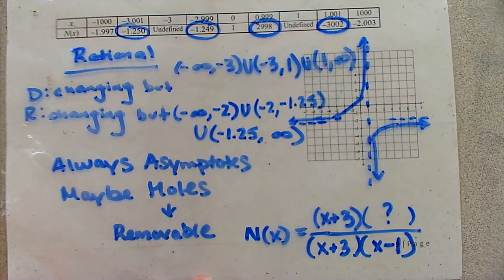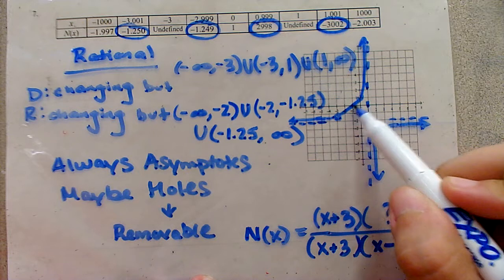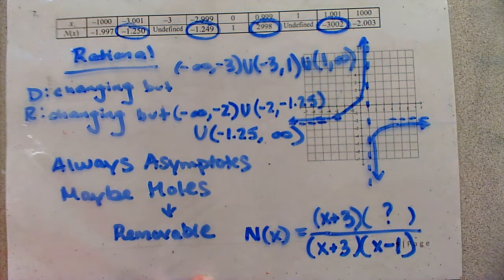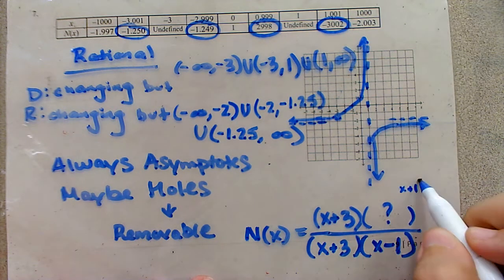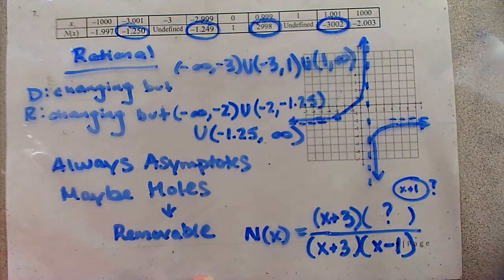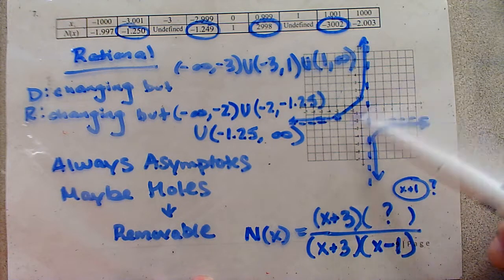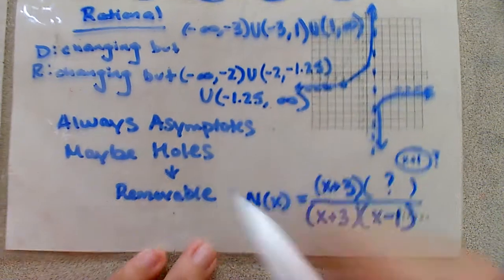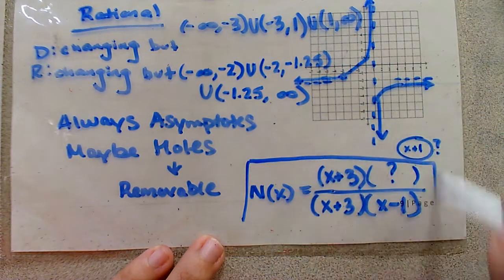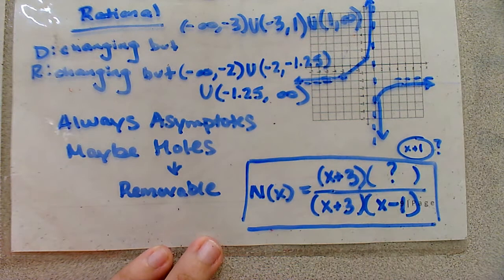If it was exactly at that x value of -1, this would be an x plus 1, but we're not exactly sure if that's the case, because again, this was just roughly drawn, and it's not exact based off that table of values. So we can go ahead and just say, to the best of our ability, this is what we have so far for the function of n of x.